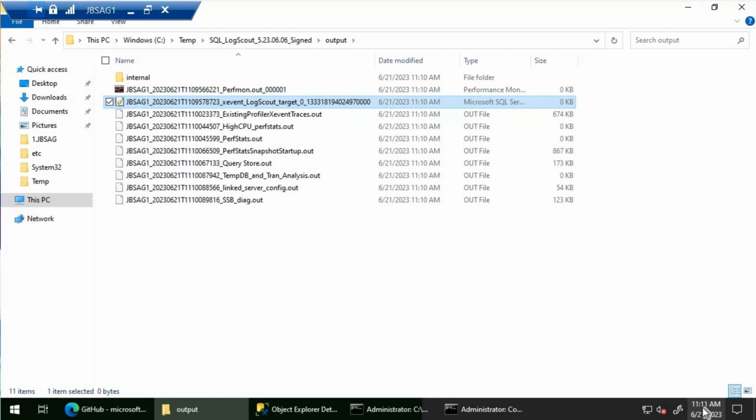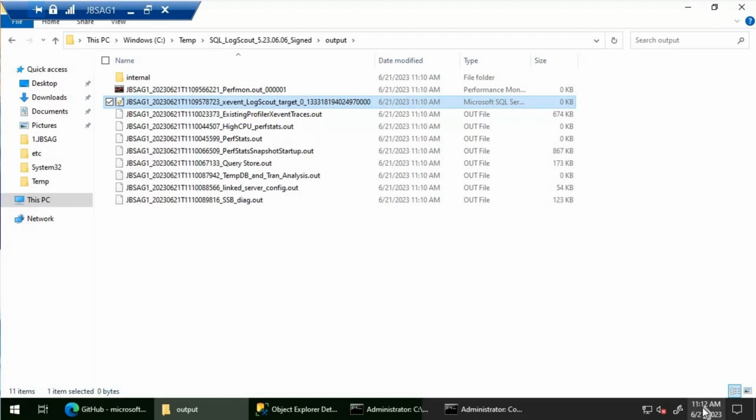And if someone says there is a problem that needs to be tracked, let's say a process that takes end to end 30 or 45 minutes, then you have to cover that. You need to start LogScout before the job starts and end it after the job completes. So in this scenario, 30 to 45 minutes will give you a clear picture of what is happening on the database server.